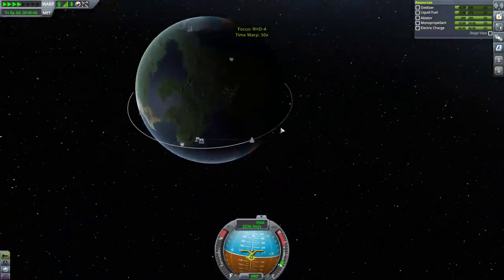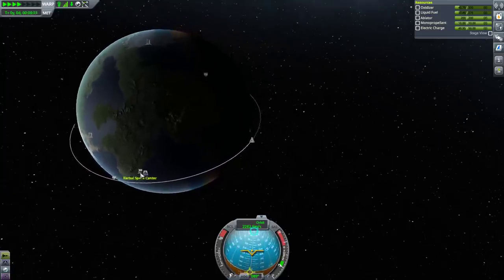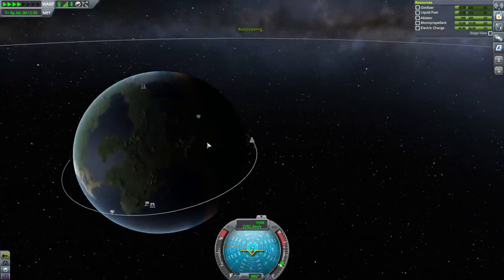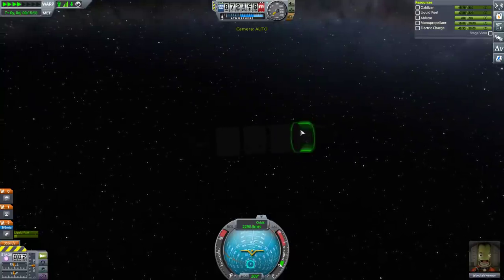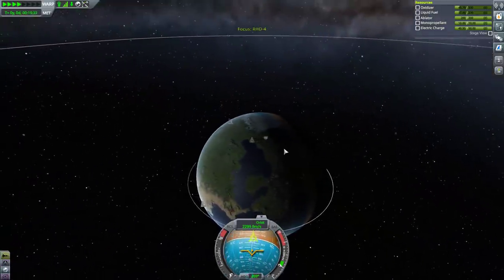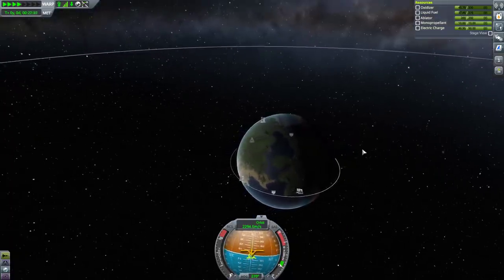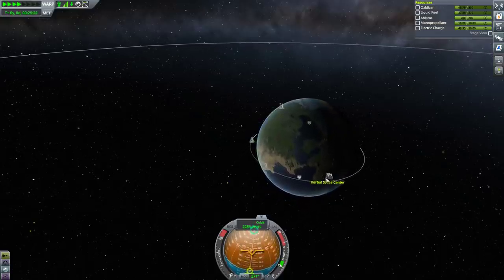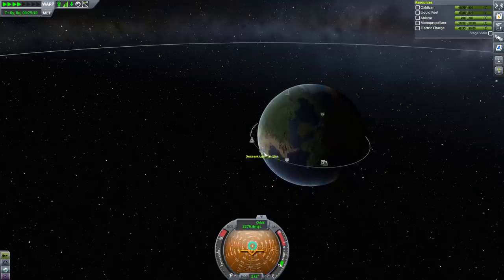So the next trick I'm going to do is try to come down on KSC as close as I can so that I can be refunded as high a percentage as I can. Of course, the only things being refunded here is everything above my heat shield, so it's not a lot that's getting refunded, but I'm still going to attempt to do it anyway. And I'm going to do it sort of eyeballing it. Yes, there are a lot of mods that will aid me in this task, but I don't mind eyeballing it. So right around here.